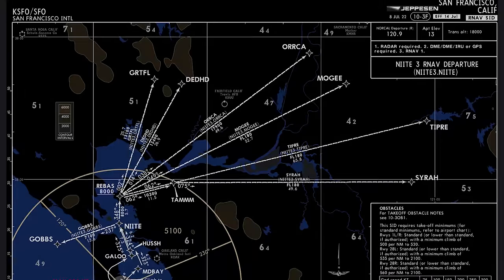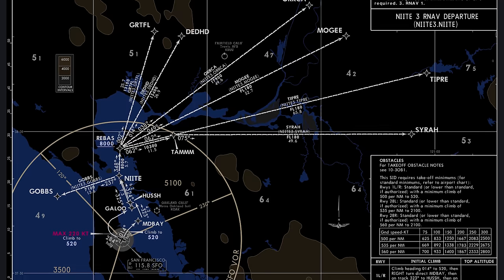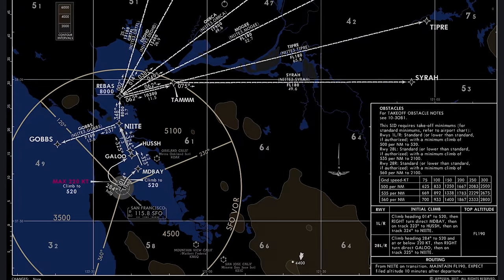To give you an example — and I have no idea if this was Delta's departure that day, but it doesn't really matter — the pilots would need to verify all these different points off of this runway to make sure the computer properly pulled all the points from the database. I have never downloaded something and had those points not match, but I can guarantee you the one time I don't check is going to be the time it doesn't pull correctly and I'll make some wrong turn. And then I'm going to be invited to the chief pilot's office — and let me tell you, there are literally zero snacks in there.